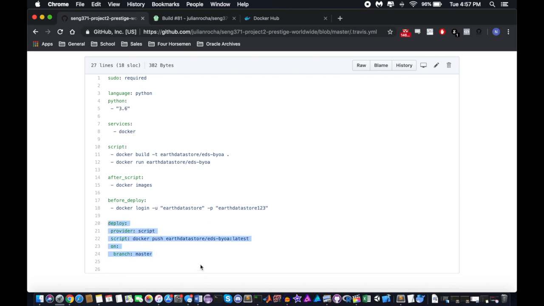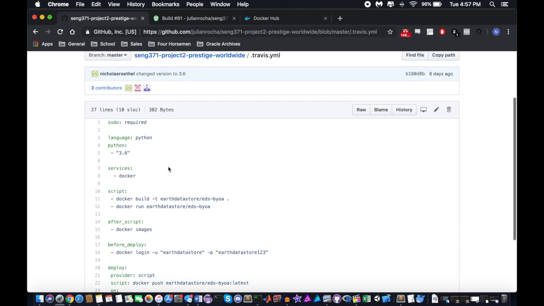So just to note from the top, in the language section of the YAML file is where us as a company can specify what languages we are going to allow. So for example, it's set to Python. So only users that have Python algorithms can upload to our Git repo. Anything else will be considered a fail according to Travis. Under services is where we can specify that Travis will automatically run Docker.